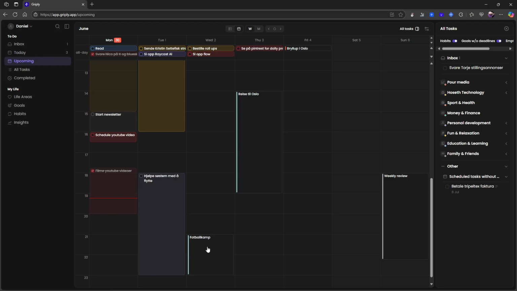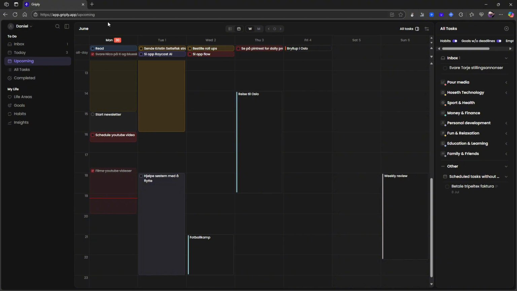This is a one-way sync, basically meaning that it syncs your calendar into the application, like these two right here are synced from my calendar, but it doesn't sync my tasks to my calendar, which is a little annoying. But honestly, the application is really good, so I am going to use it anyway.